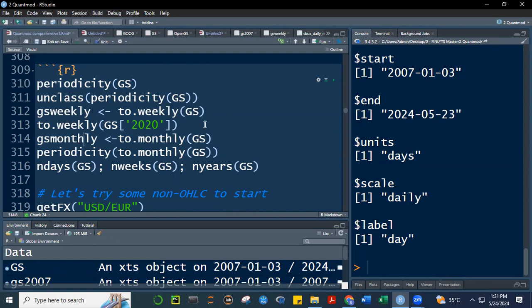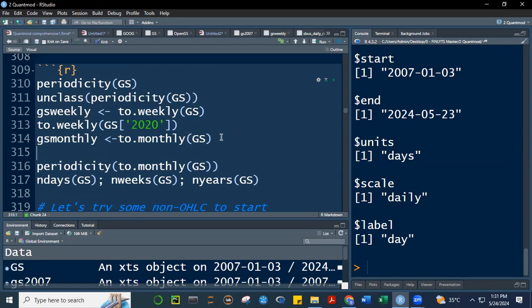You can even use yearly. We can also get yearly data. And then this is to.yearly.